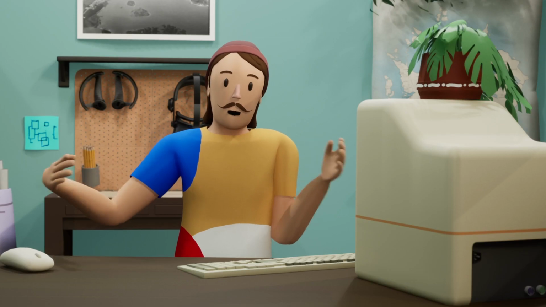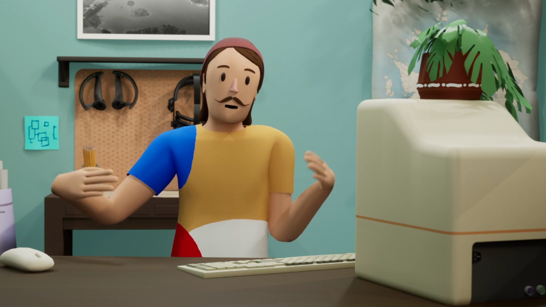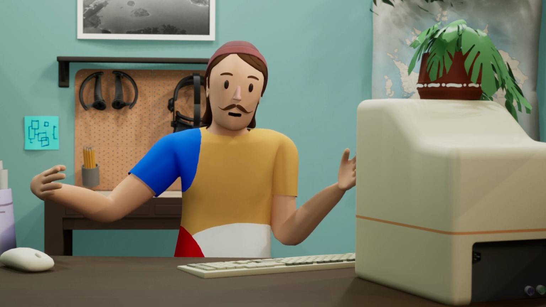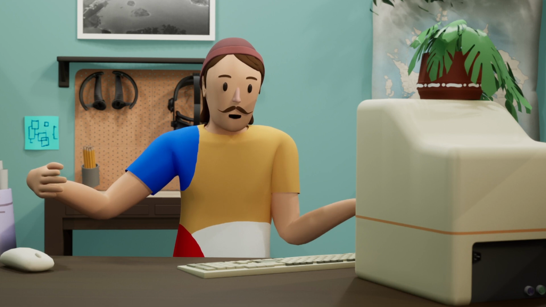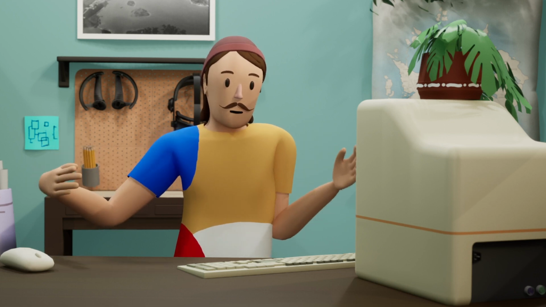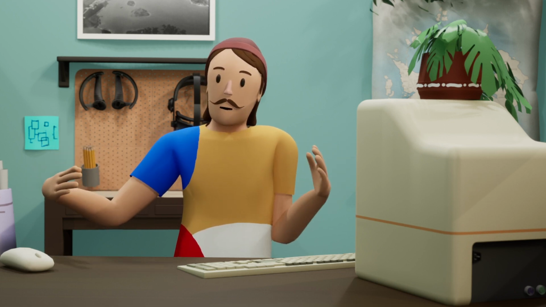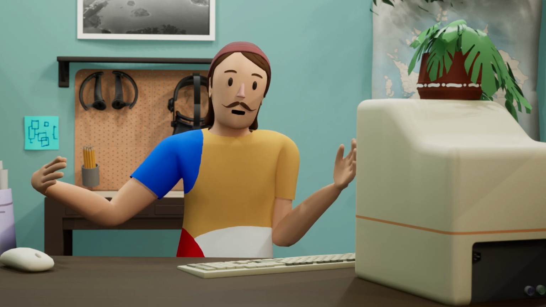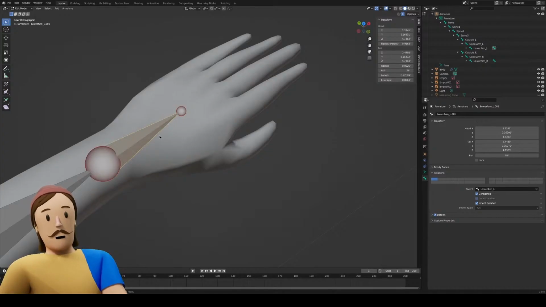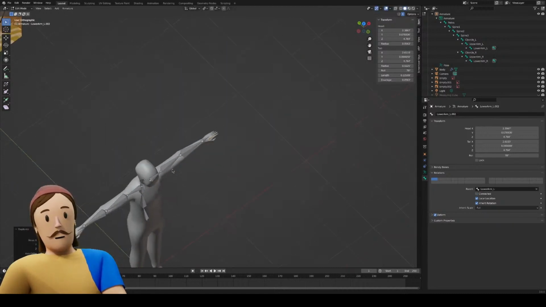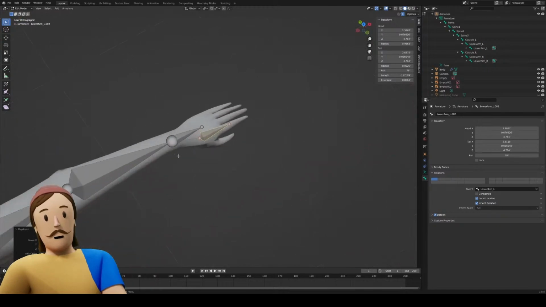Metacarpals. You're going to want one for every finger that isn't the thumb. They're going to be holding space in the weight painting so that nothing deforms inappropriately. You're never going to deform the metacarpal bones, but it's really important to name them appropriately. So I'm going to just click on my wrist bone here, and I'm going to press Shift D, which will create another bone here. You can see it's doing the same thing on the other side.